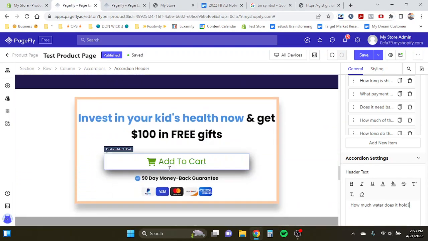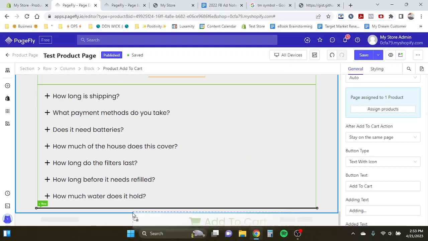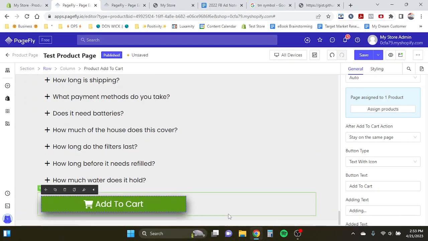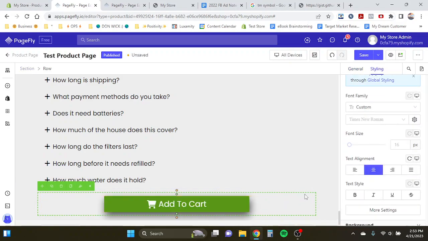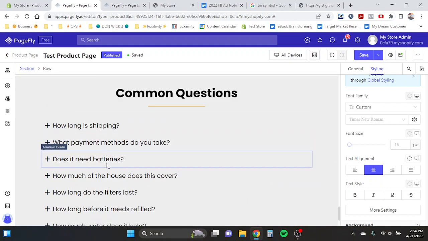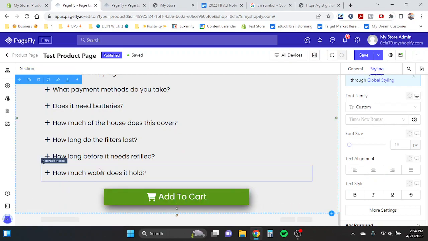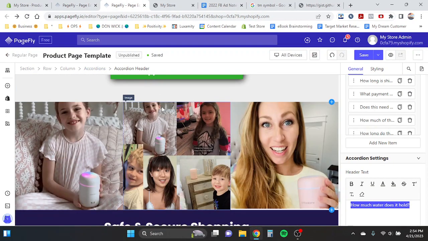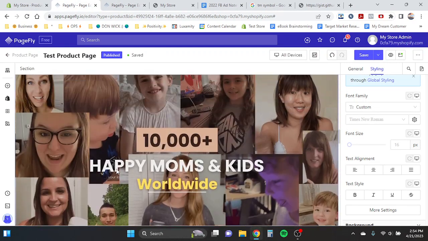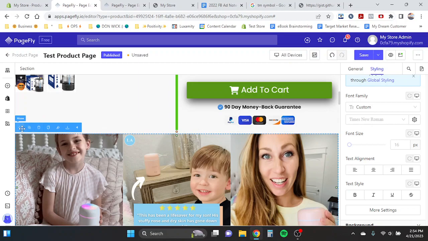Okay, perfect. So the FAQ section is done, and you can have as many questions as you want. The more the better. Obviously, don't have like 100, but if you have 10, 15, that's fine. More than 15 may be a little bit much, but we have, I think, 7 here, and 7 is totally fine. People are not going to freak out or get overwhelmed by that. But even if your product is brand new and no one's ever bought it yet, still have an FAQ section, because that's where you can overcome customer objections, and therefore more customers will buy from you.